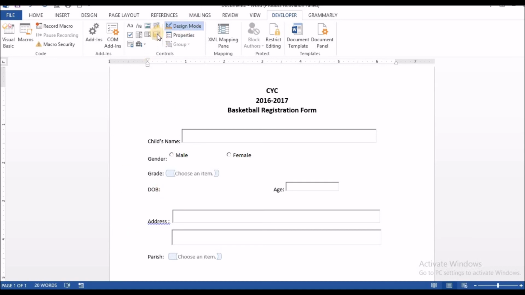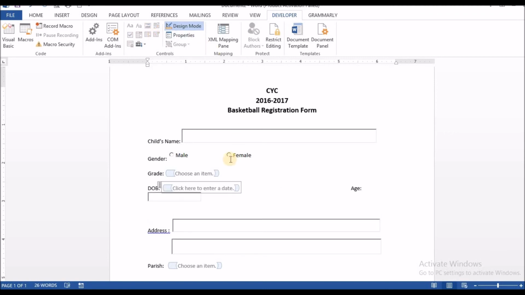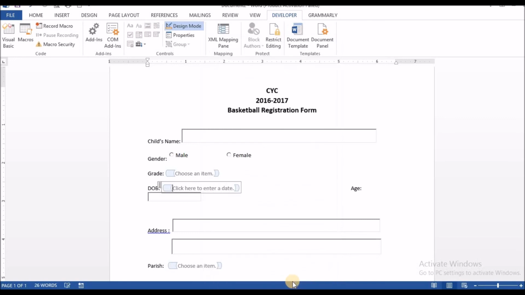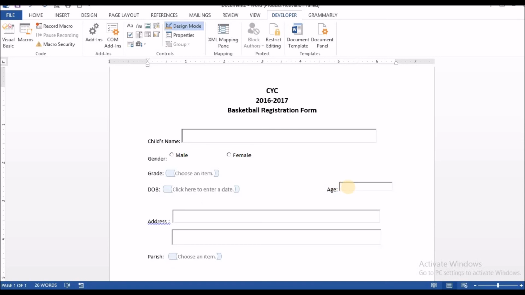So, to ensure that we don't get any errors, we use the date picker, which is right here. So, after you select the date picker, you go to properties so you can tell the format. So, here it is on month, day, year. And if you want to change it to day, month, year, whatever format you want, you just scroll through and select. This looks nice. Then select OK. Let's bring this back up a little bit. And that's pretty much it. That's all you need to know for your fillable form.